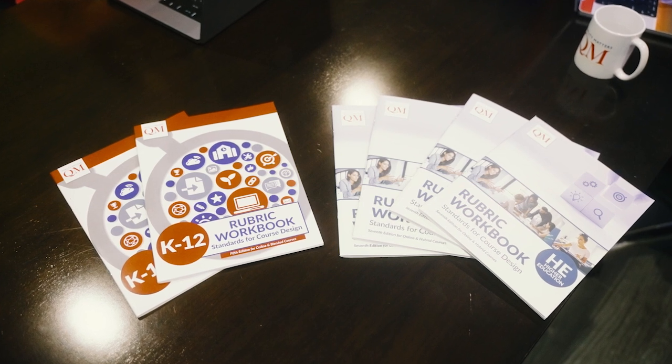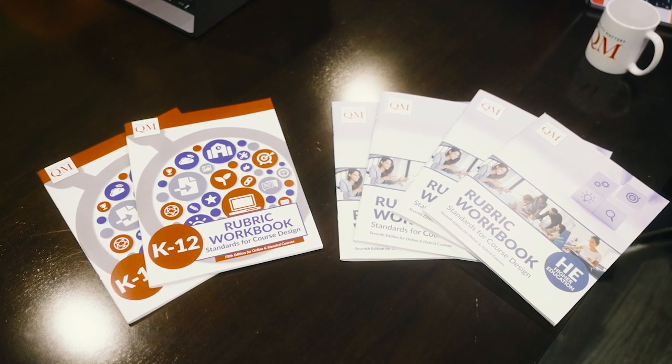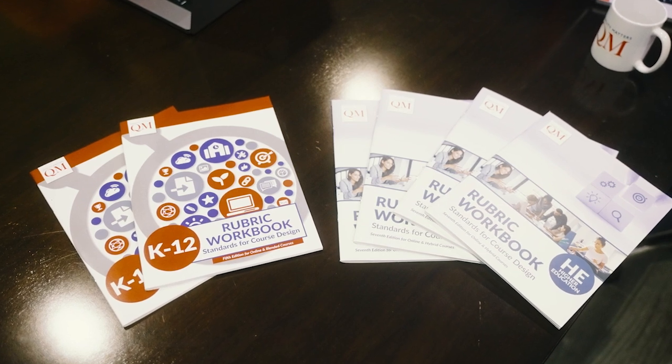The course review process begins with an institution submitting a course review application. UM does not review courses. We provide support to the review team. We will provide guidance as far as how the standard should be applied and what the review team can look for. And then we allow the review team to make those decisions.